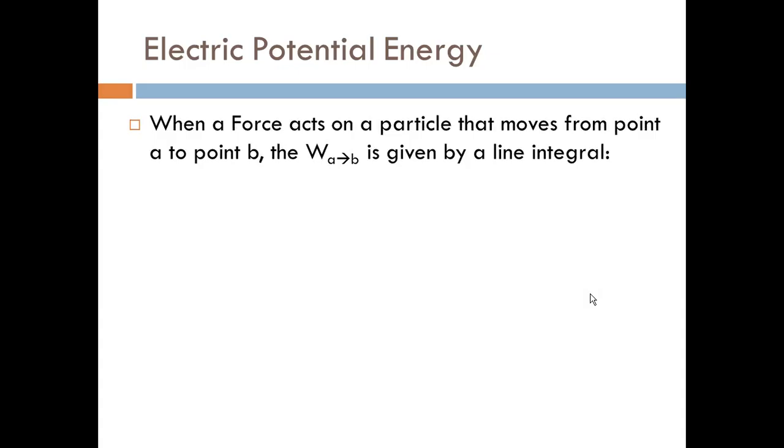Okay, so recall in your Physics 1 that when a force acts on a particle, which could represent any object that receives a force, and that force causes that particle to move, for example, from point A to point B, then let us recall the concept of work. Work is basically the product between force and displacement.